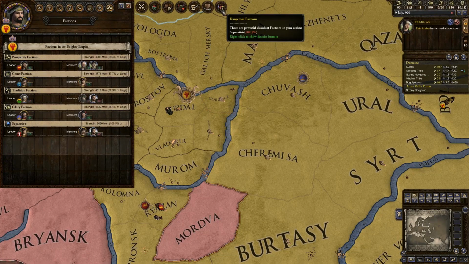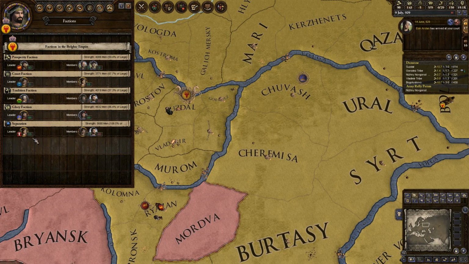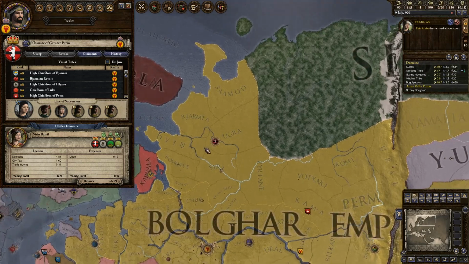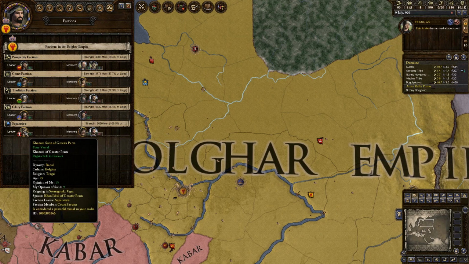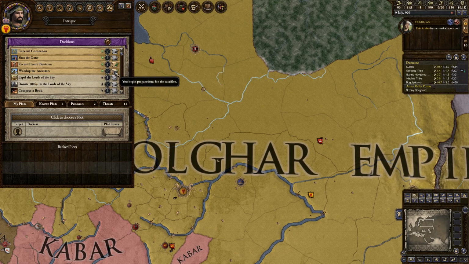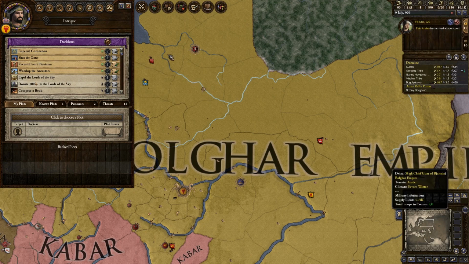Dangerous faction, separatists. Really? Well, because it's the entire kingdom of Perm. What's your problem? Opinion of predecessor minus 11. Short reign. Lieges uncrowned. Right. We need to go through an imperial coronation. Why can we not do it? We don't have enough piety.